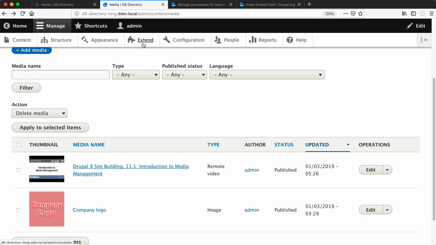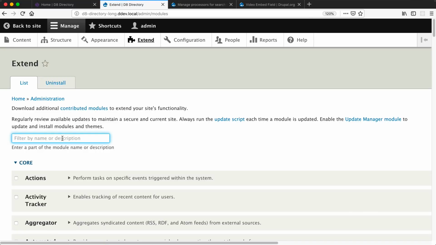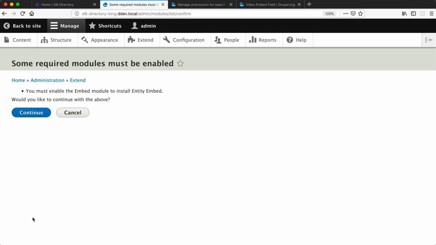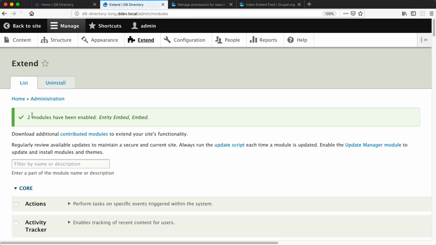Okay. So the first thing we're going to do is go to extend and enable the embed, because let's say we want to have the ability to embed assets into the editor. Now I'm only going to set this up on the blog content type, not the listing content type, because if you want to allow normal users who are creating listing items to only have access to their own images, it starts to get real complicated with access control. And I just don't want to go through that in this video. So we're just going to stick to the blog content type.